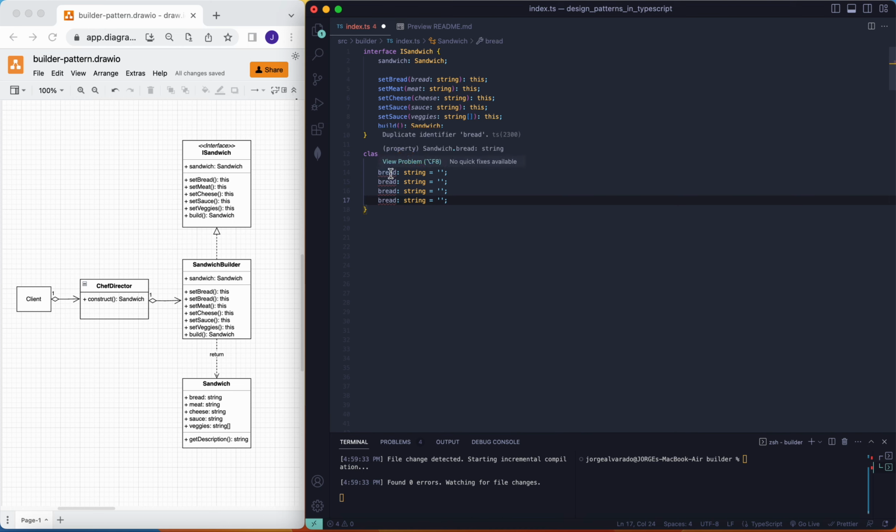So for the next one, we did bread, we're going to do the meat. That's also a string. Next one we got cheese, which is a string. Then the sauce. And then the veggies. And veggies is, remember, an array of strings. So this is slightly different. We're going to initialize it not to a string, but to an empty array.